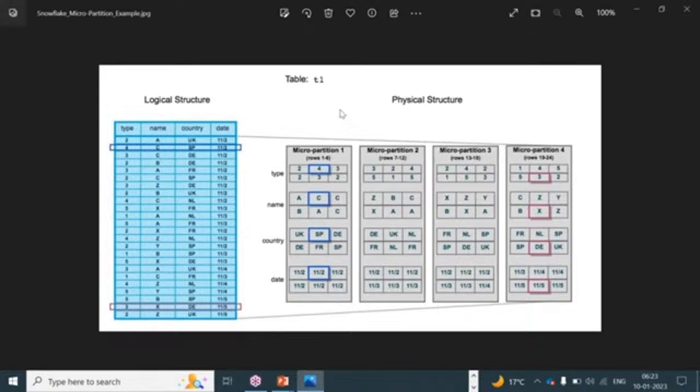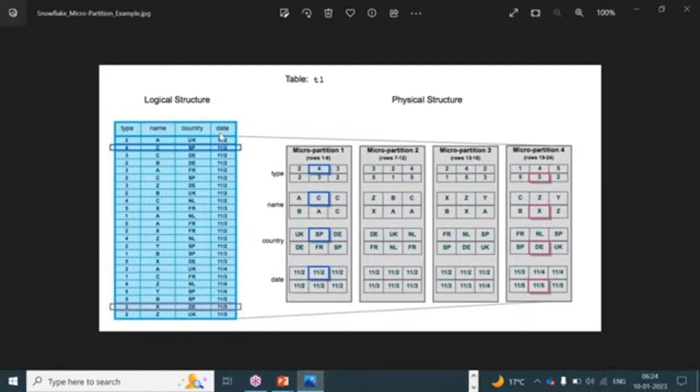So using those metadata tables, when you query your table, it checks the metadata tables and identifies which micro partition has the data for your query. Then directly it goes into that particular micro partition and brings the data for you.